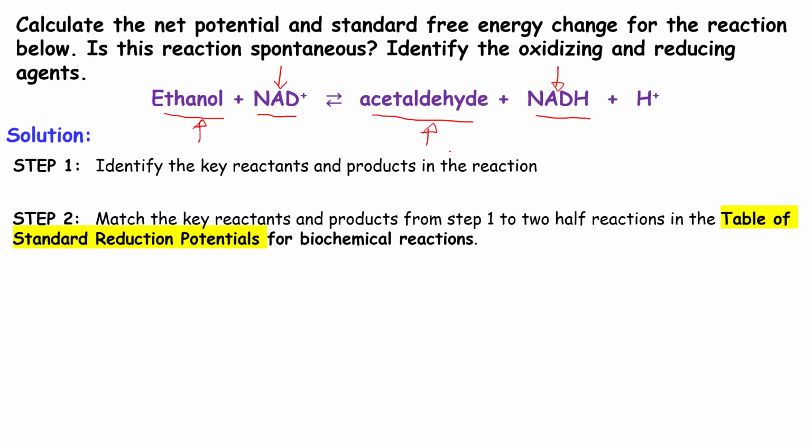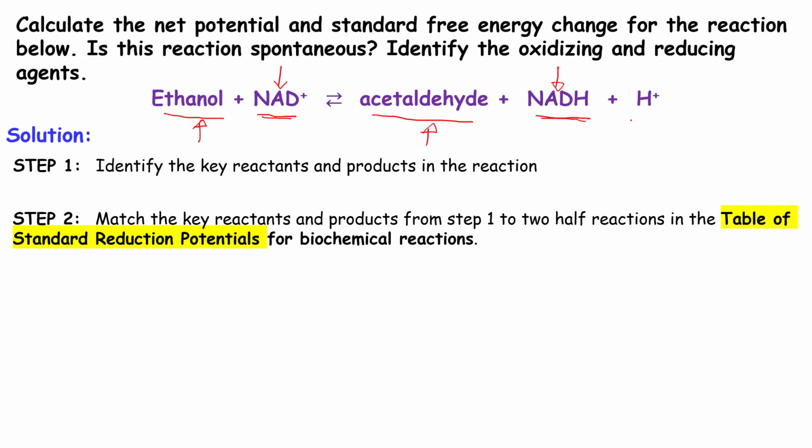Since we are doing problems on redox reactions, it is important that you always keep a table of standard reduction potentials ready with you. If you watched my previous 3 videos on the basics of redox reactions, you will realize that in those problems we have used tables of standard reduction potentials. But one key thing to note here is that the compounds we are using in this equation, especially NAD plus and NADH, are all biochemical compounds. Those are not simple chemical compounds. You won't find them in a regular standard reduction potential table.